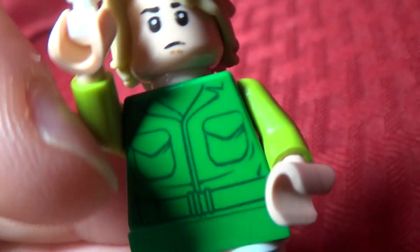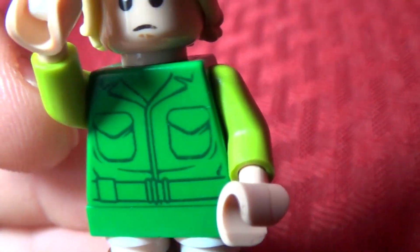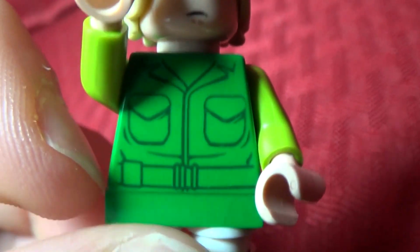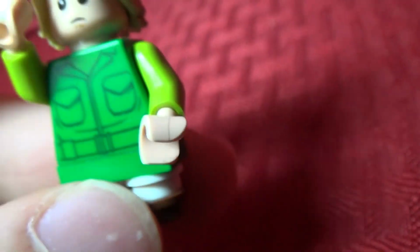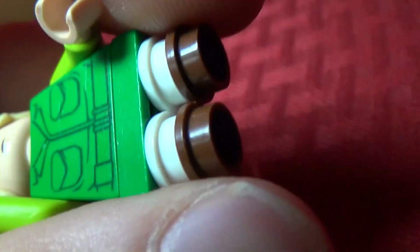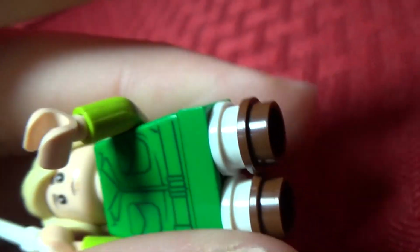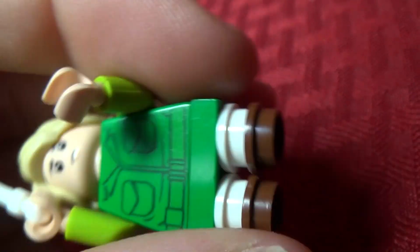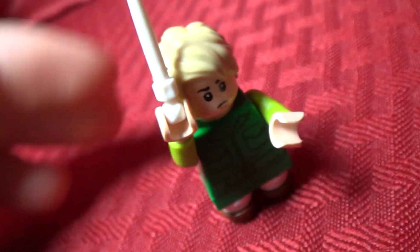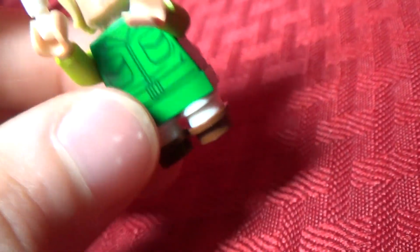You can see I used the little green man, army soldier bodies from Toy Story, and I just think it works the best out of all the other torsos. And I did do something that was inspired off of some painters in the past, which is use studs for his legs, because of course the Toon Link characters all have very stubby legs if you look at them, and I think that just kind of represents it.